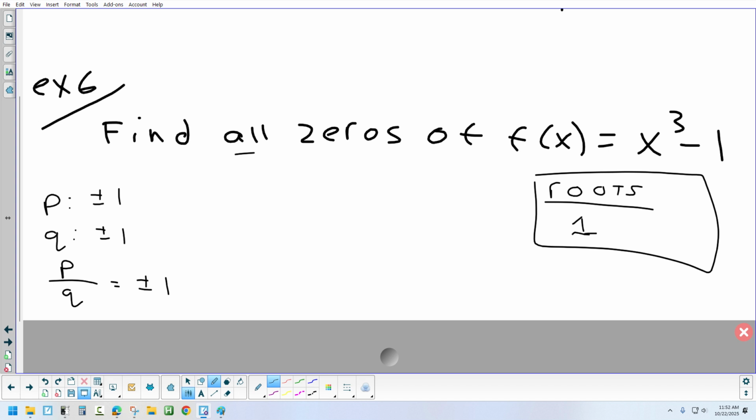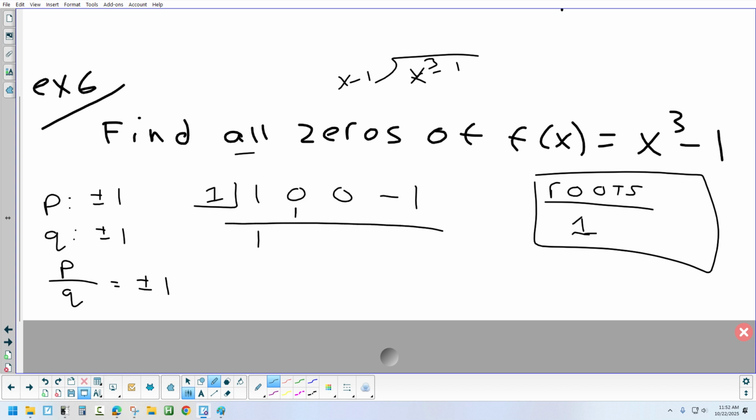If you want to do it with long division, you need to do this. If you want to do it with synthetic division, which is faster, you can put the 1 on the outside, fill in zeros for what you're missing, and see what we get. Okay, so bring down the 1. 1 times 1 is 1. Add that up, we get 1. 1 times 1, 1. 1 times 1, 0. So we already knew we were going to get 0, but we just double proved that 1 is a root.